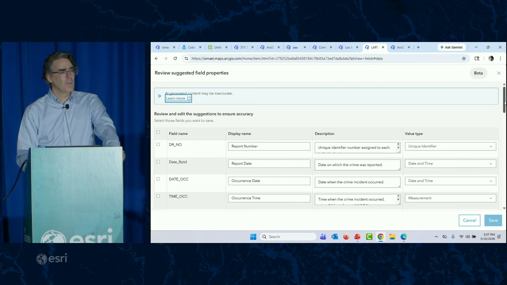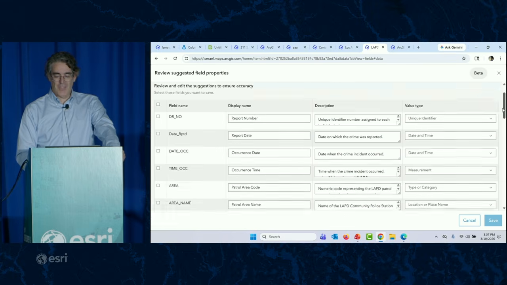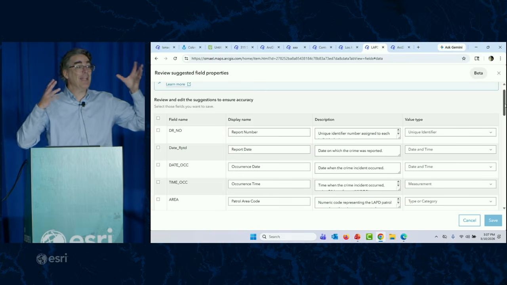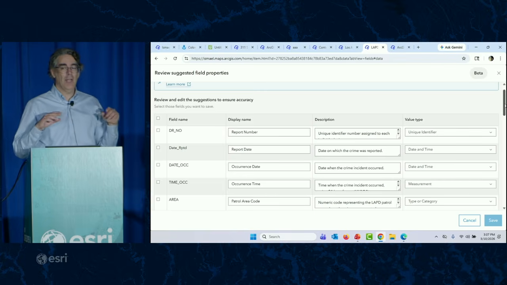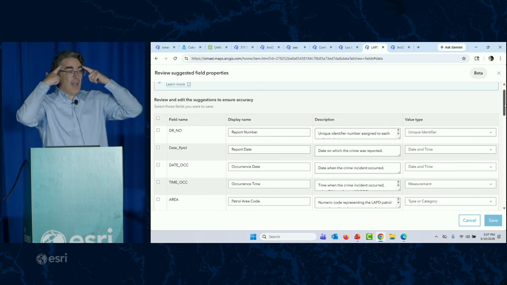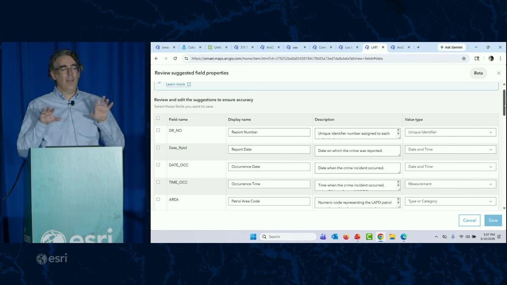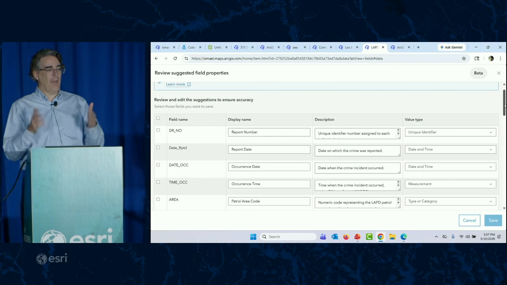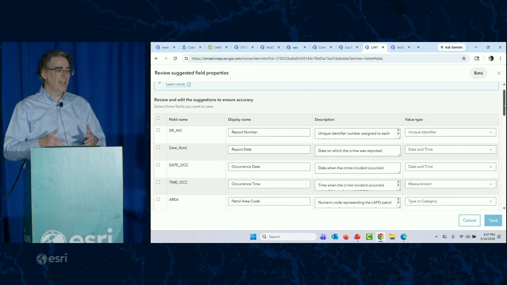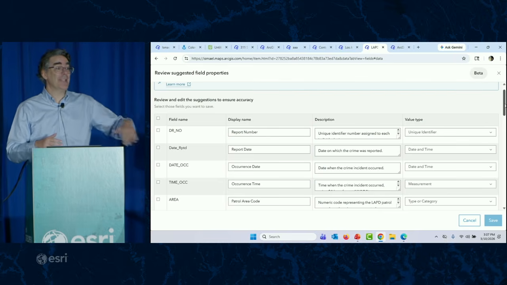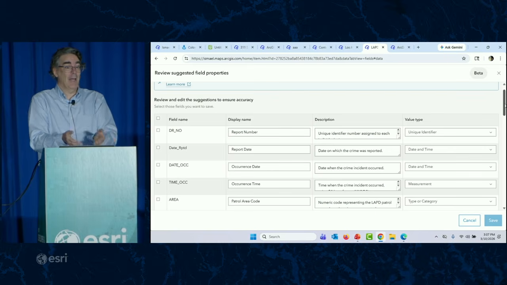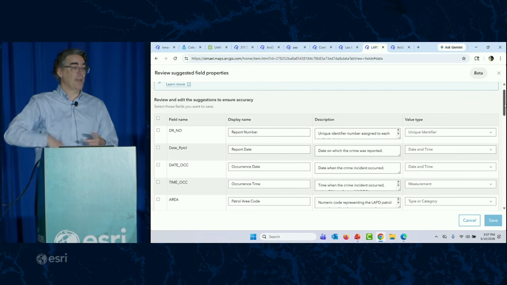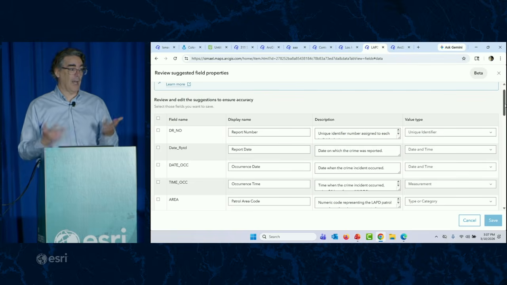Do we need to have access to the API? Great question. You are now going to the next level, right? It's like, I want an API so I can run this through every layer. We are there too in our brains, but we believe that we need to let this run for a while. We really want to listen to your feedback. Once we feel confident that 99 times out of 100 this is just good, then every time you publish a new CSV file, we will run this when you publish a new item. And of course, through the API, you could just run this automatically across your items.